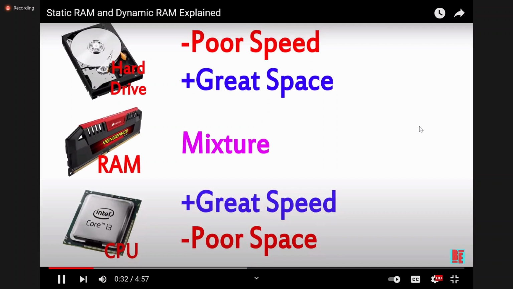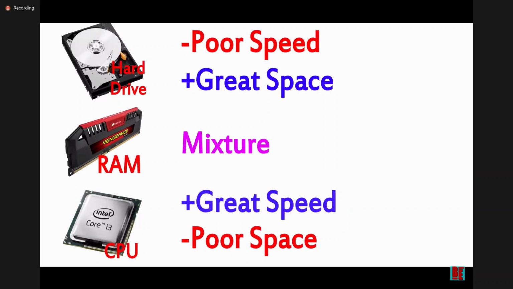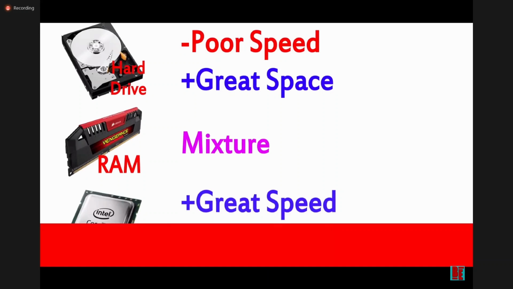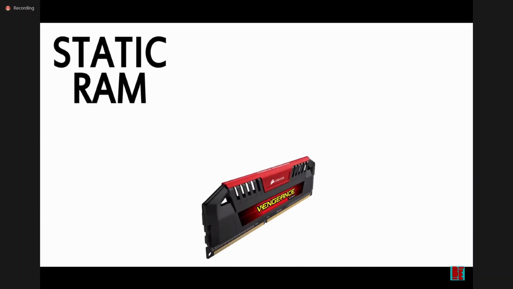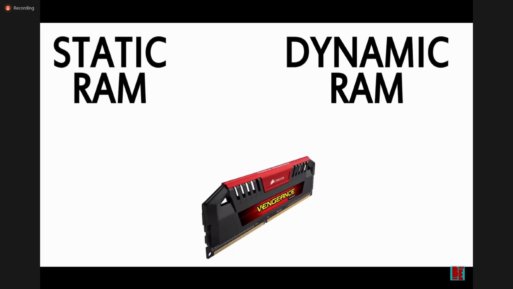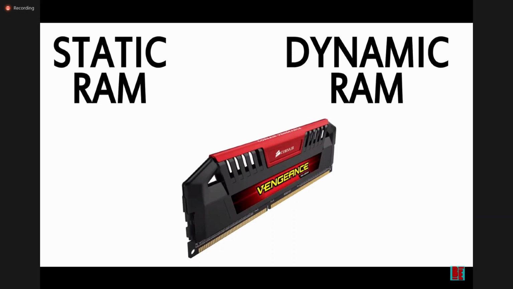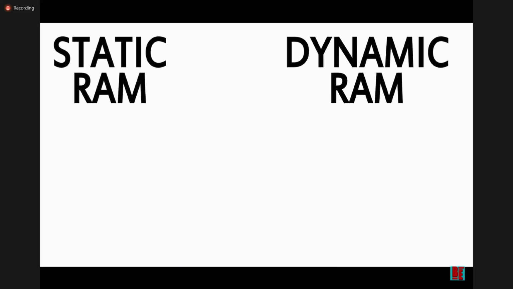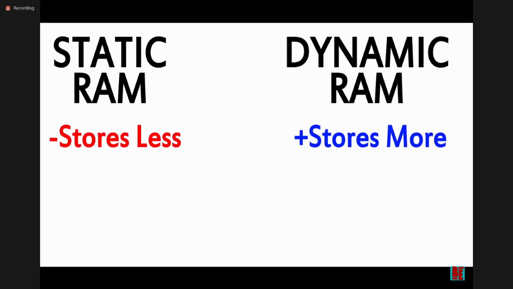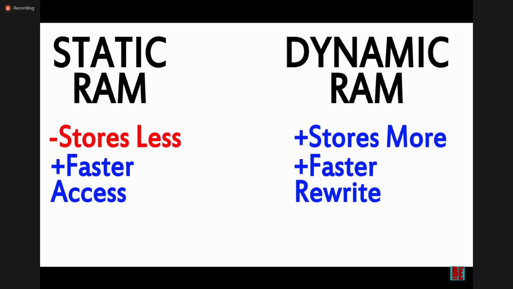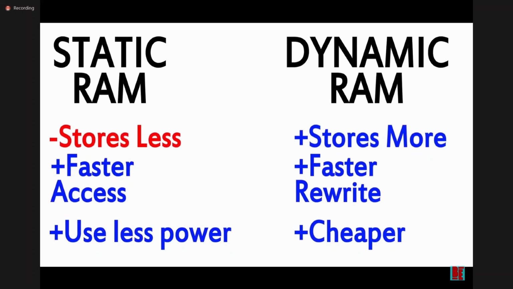A place for large, bulky data and machine code to be temporarily stored so your CPU can grab it and use it faster than the hard drive would be able to provide for it. So let's take a look at the two types of RAM, static RAM and dynamic RAM, often referred to as SRAM and DRAM respectively. Every stick of RAM that you buy is going to have a little bit of both, as they're intended to work synergistically. Here are the main differences between the two from a functional perspective. Static RAM stores less data, while dynamic RAM stores more. Static RAM can be accessed much faster, and dynamic RAM can be changed much faster. Dynamic RAM costs less, and static RAM uses more power.